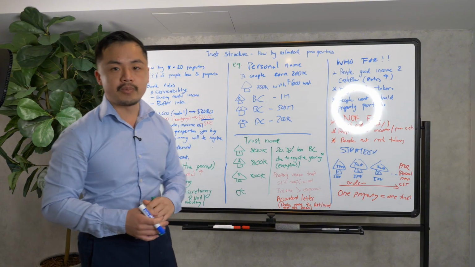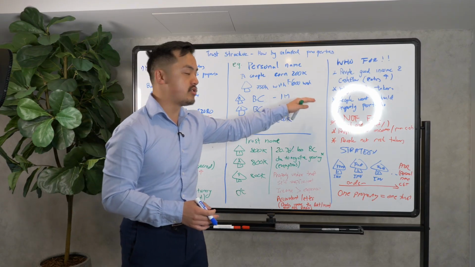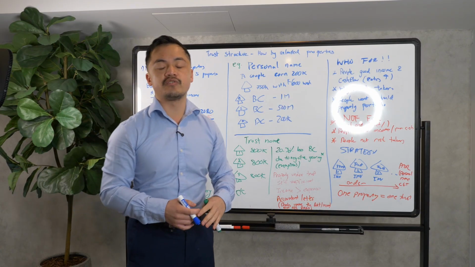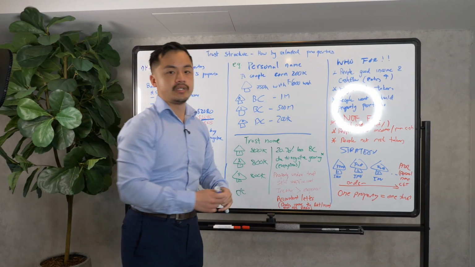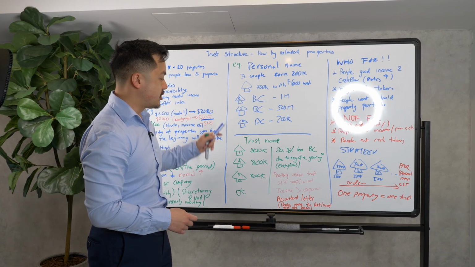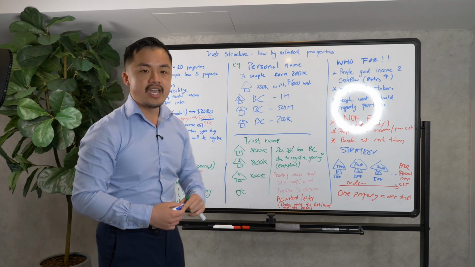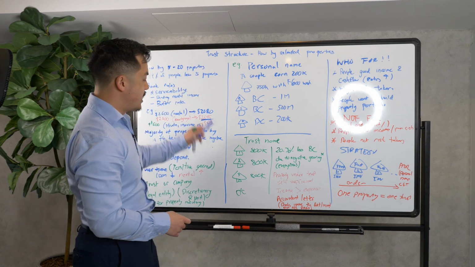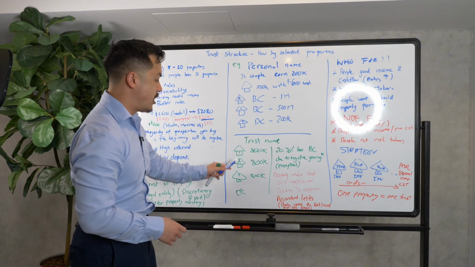Now, when they want to buy the third property, their borrowing capacity is 200,000. And at this stage, as it decreases, it becomes very difficult to find something in that price range, and you soon get capped out around property 3. Under a trust, you notice in the same example, they can buy one property at 800,000. They can buy a second property at 800,000, and they can buy a third property under 800,000.